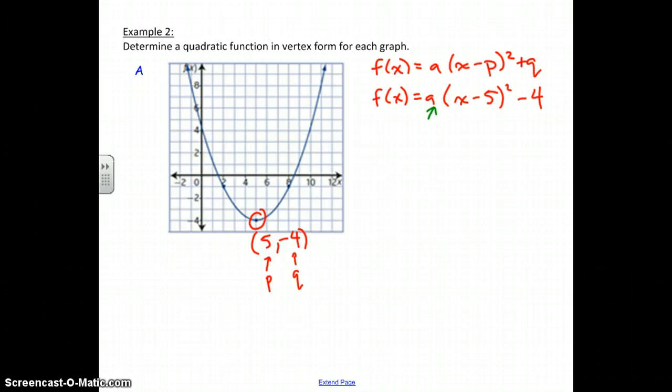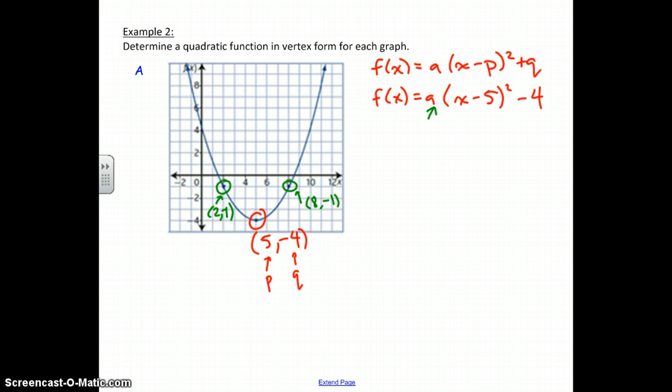Well, we have a graph here, so to figure out the a, all we need to do is find a point on our parabola that we know and use it to sub in for our x and y. We could use this point here that is highlighted for us, which has the coordinate 2, -1, or you could do the same thing with this point over here. That one looks like it's 8, -1.